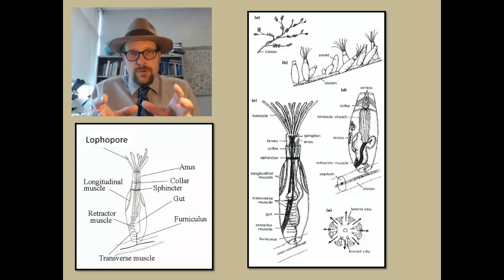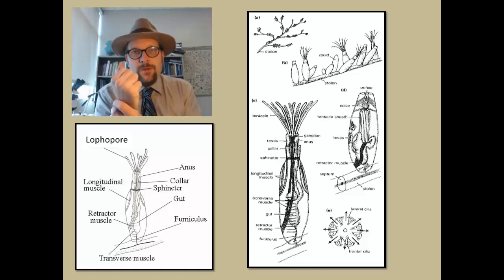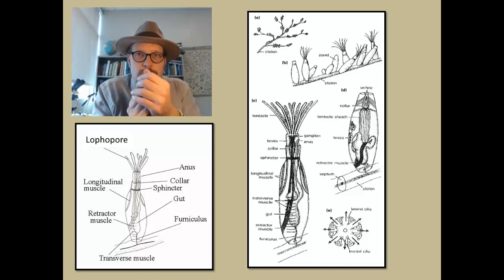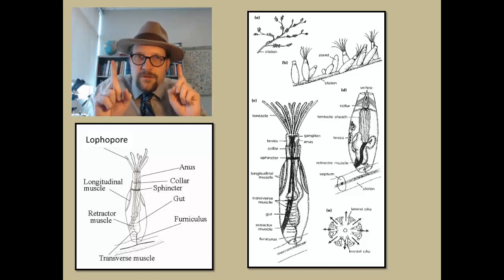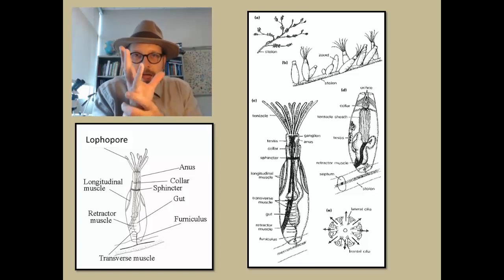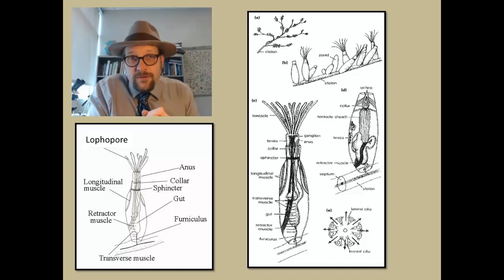This is kind of like a balloon, inflating a balloon to open up the lophophore. Now this arrangement of hiding away and coming out means that bryozoans can have sensory cells that will trigger that reaction to pull in, light sensing organs, or even sensing movement in the water that might indicate a predator nearby. So they have that action to help them survive.